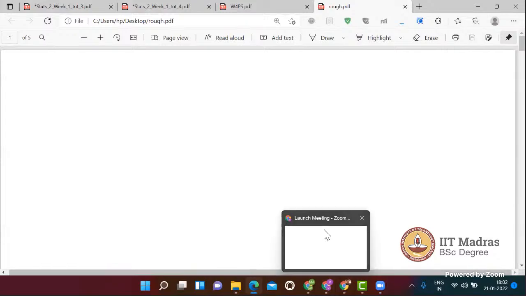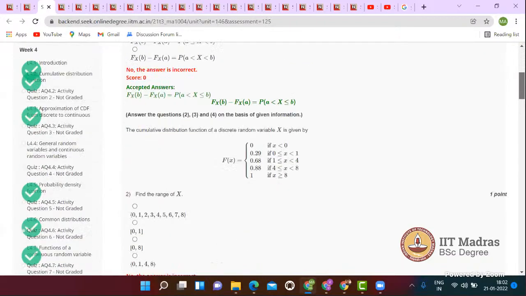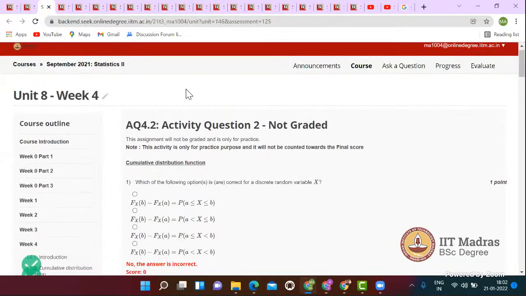So we'll start from the first activity. If you are having any problem in this activity 4.2, you can ask me the question. Sir, I have a conceptual doubt in lecture 4.5. Okay, we'll go there, but I'll go in a sequential way. Will that be fine for you also? Sure, sir.